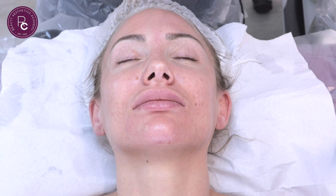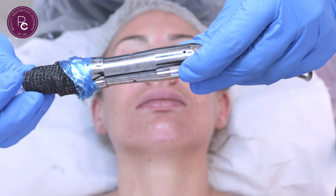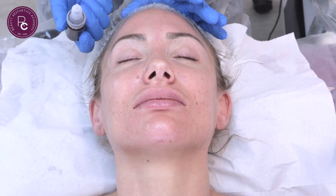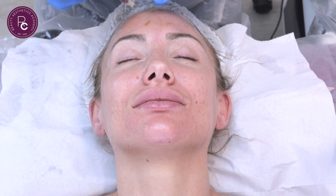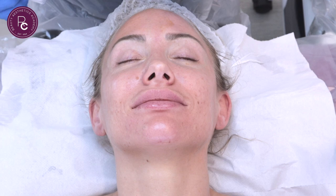It's perfectly fine. So we have a range from 0.1 to 2 millimeters. You can see that 2 millimeters into the skin. So for the face, usually we will use 0.5. Ready? Yes. The serum I'm using is special for pigmentation, and it's meant to be used during the needling. It has tranexamic acid, which is actually amazing for pigmentation.